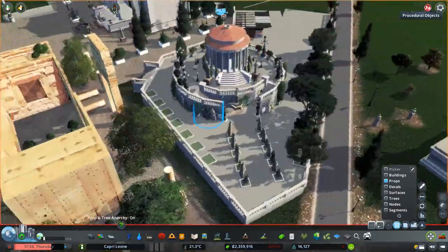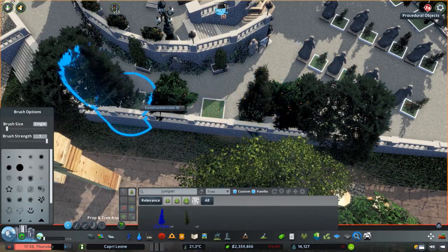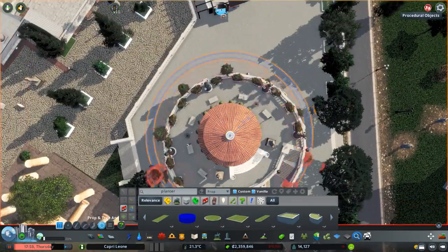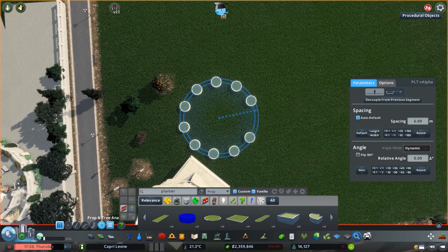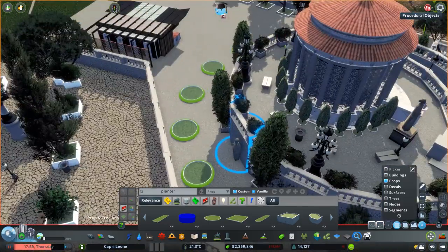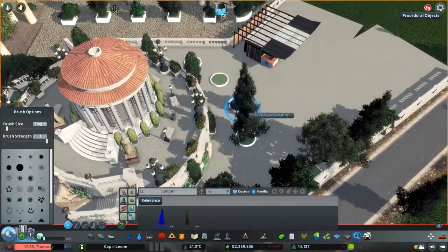So here, as you can see, I'm a little bit indecisive with the trees. I liked those previous ones first, but now I'm not happy with those, so I went for something different. And here I need to add some kind of planters, but in an arc. So I worked out that it needs to be about 16 dashes wide from the center of the circle. And now just deleting the superfluous ones that I don't actually need, and then just adding a few junipers or cypress trees, which I think look wonderful, absolutely wonderful.